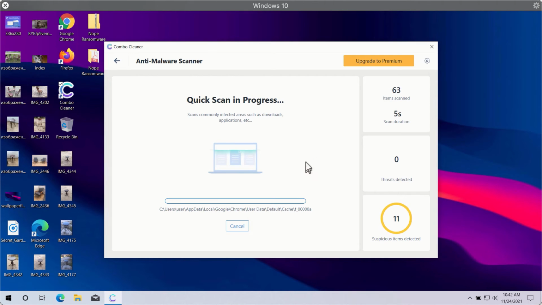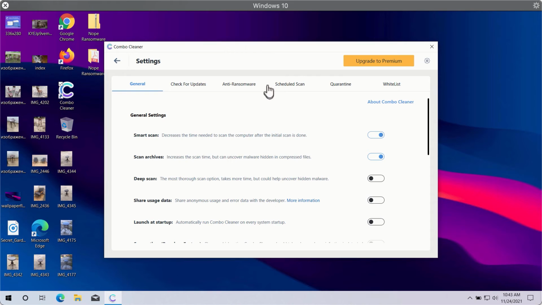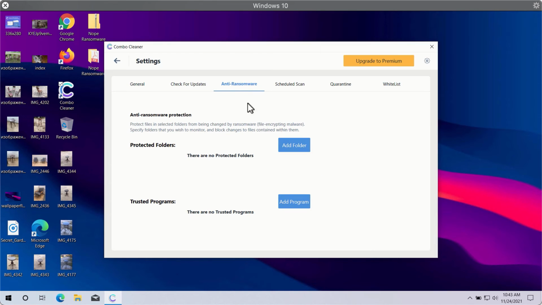While the scanning is taking place, you may experiment with some settings of Combo Cleaner. The good feature is called Anti-Ransomware. It will help you to select a special folder where you may store your important data that will be properly protected against all sorts of ransomware attacks.